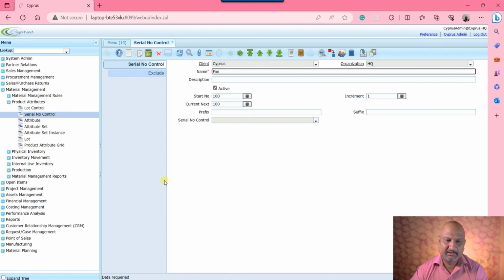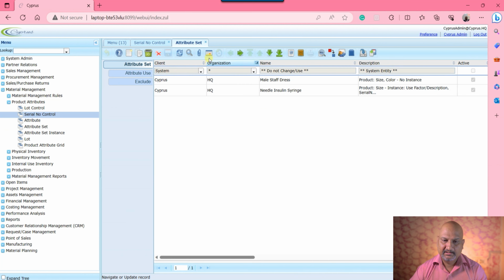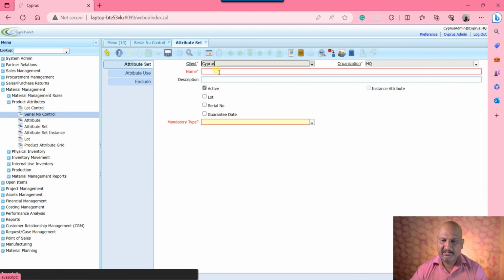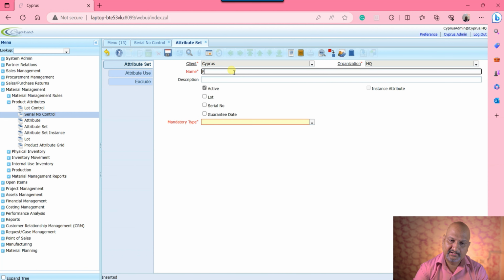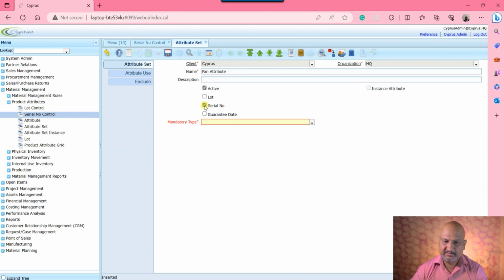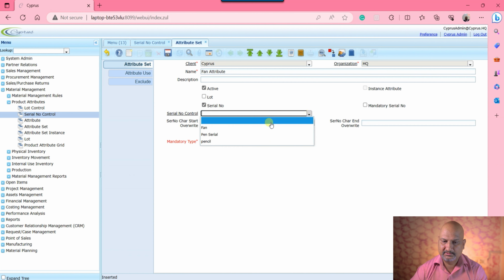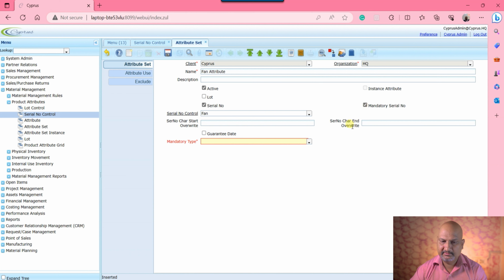Now to define the serial number attribute, you need to move on to the attribute set and define the attribute set, say fan attribute, and click on the serial number. Select your defined serial number, that is fan, and it is mandatory.